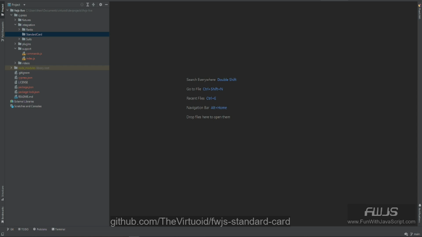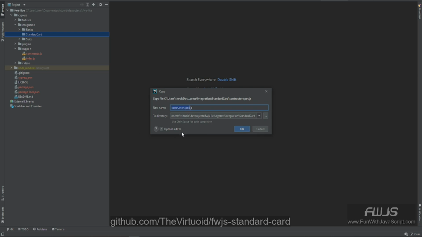So the whole purpose of the standard card, once it extends the base card, is that there are no methods or properties to add. I just have to have a constructor in there to limit the construction of those cards. So let's throw that constructor on there and see what we've got.